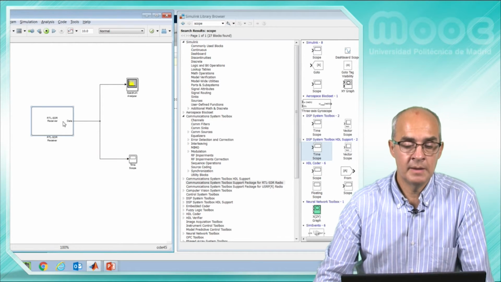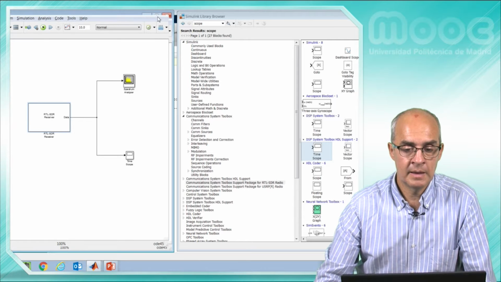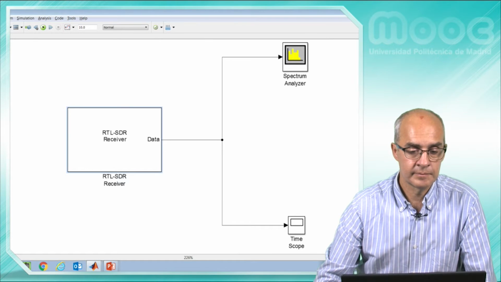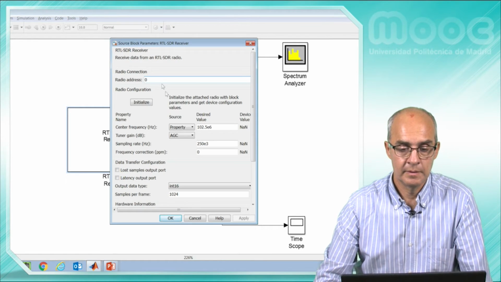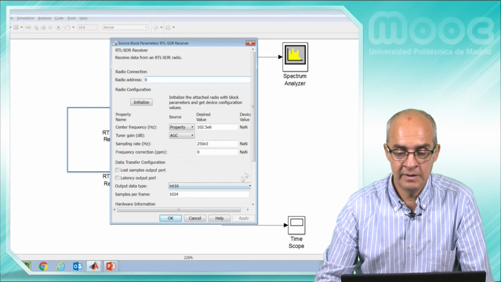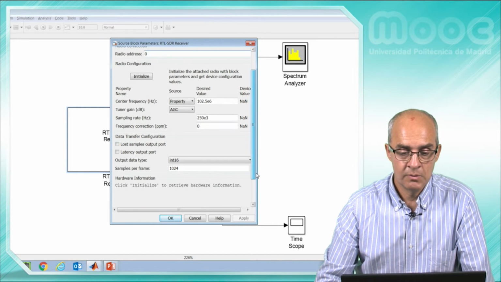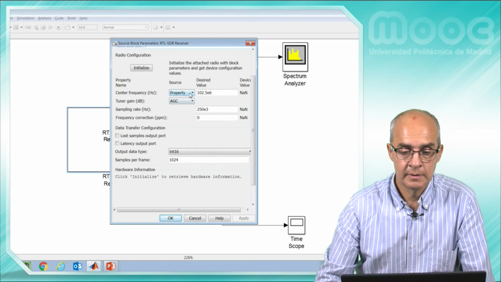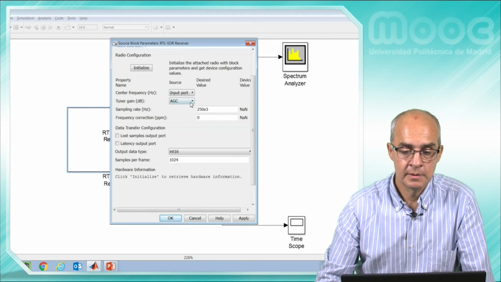Now we open the RTL device, and we configure the different parameters. We are going to select one input port for the frequency.